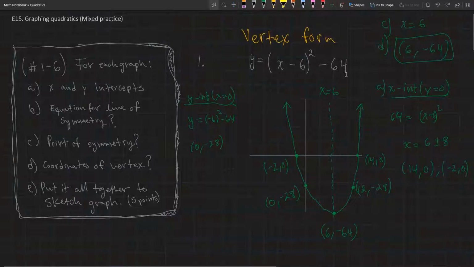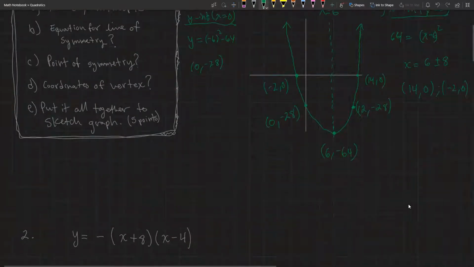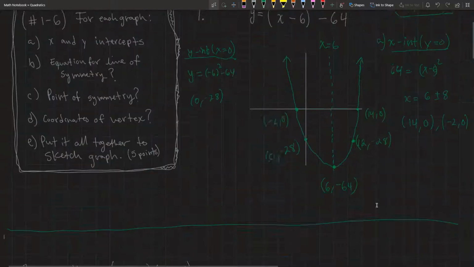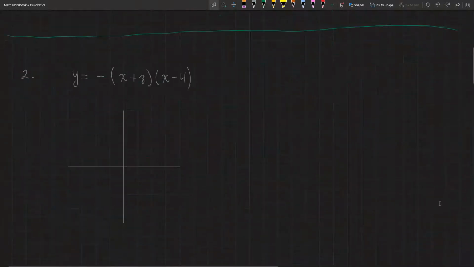Excellent. So again, the main point is, do you recognize this as a vertex form, first of all? And then the next question is, can you figure out all those 5 points after recognizing that as vertex form? Great. There's the first one. Let's keep going. The key is, if you need to pause or rewind, do that at your own convenience. And the other one is, I challenge you to do these ahead of my pace if you can. Excellent. So let's move on.